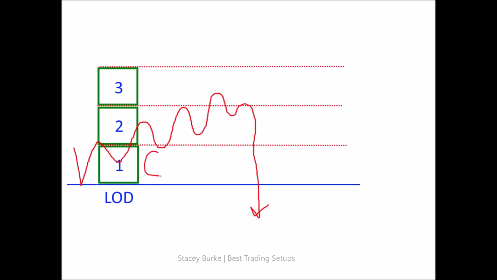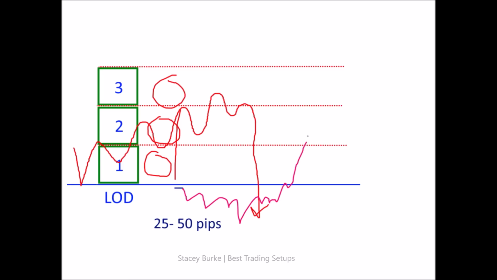Now, understanding again that we have 25, perhaps 25, and we're into the 3rd window of 25. That gives us a 50 pip box targeting the low of the day. And in most cases, most stop hunts through a high or a low of a day will be 25 to 50 pips. So remembering that when a market is going to reverse or collapse through, they don't just come and tap the low. They typically will come down and not only stop traders out, but they will run through their stops 25 to 50 pips, and then if they're going to reverse, or in some cases pull back and continue for a measured move.